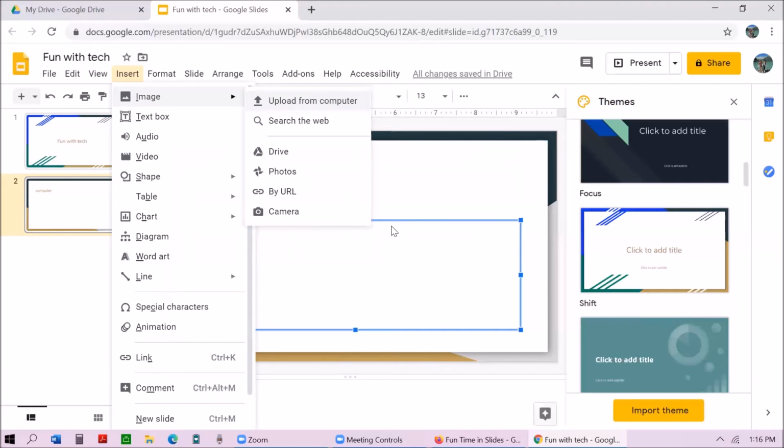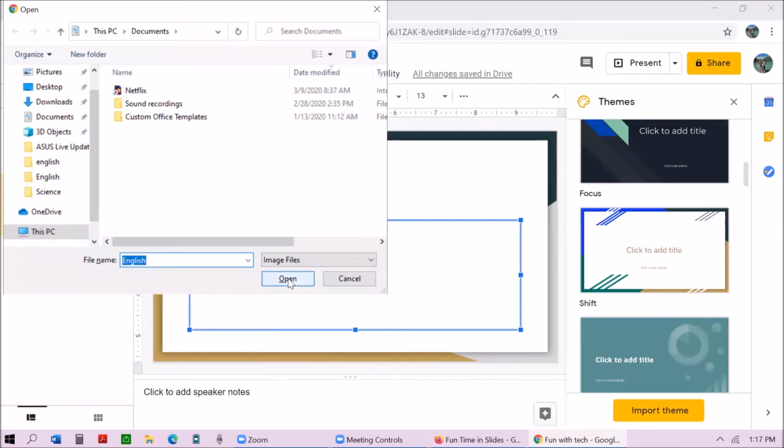Enter. Yep. Let's go ahead and upload from computer. So hit enter. Oh, you do have Drive and Photos too. Yeah. So you've got lots of options here, but anyway, we're just going to do upload from computer. So enter. I don't see upload from the computer. Oh, no, I do. Open dialog. File name edit combo. Okay, Alt D and type in pictures. How did I just insert a random file name in there? Yeah, I find your computer very fascinating. Go ahead, Alt D and type in pictures.